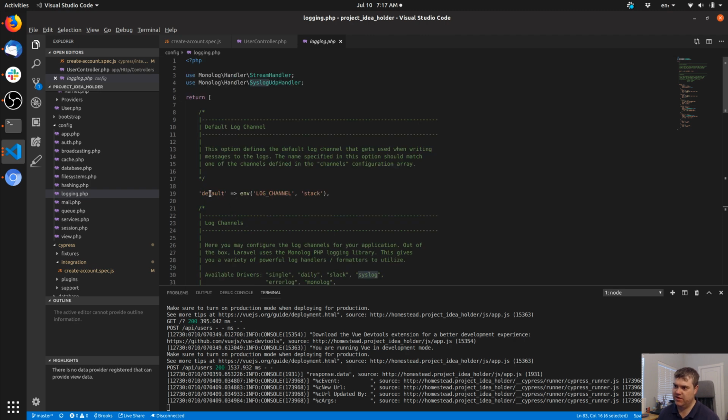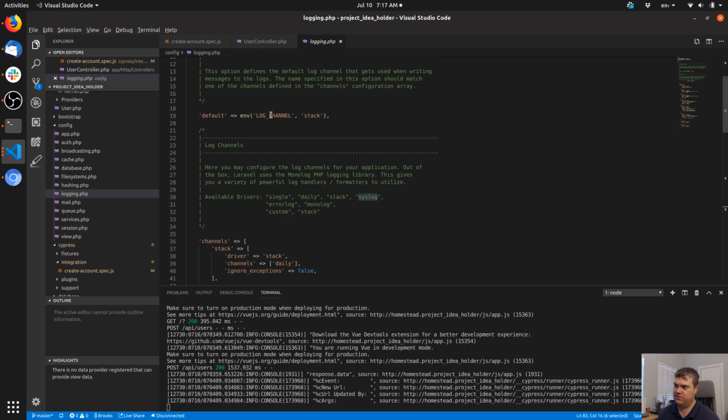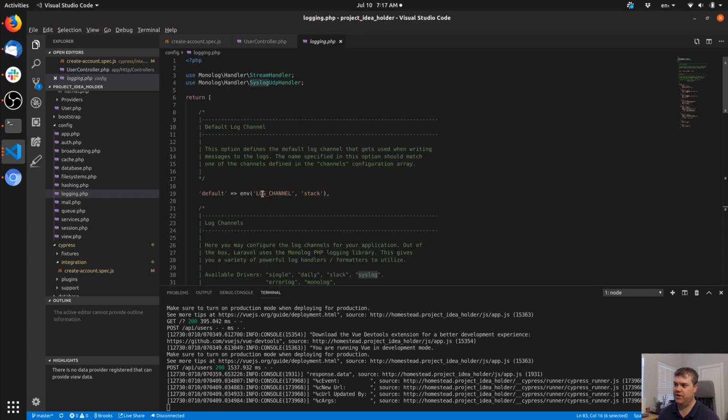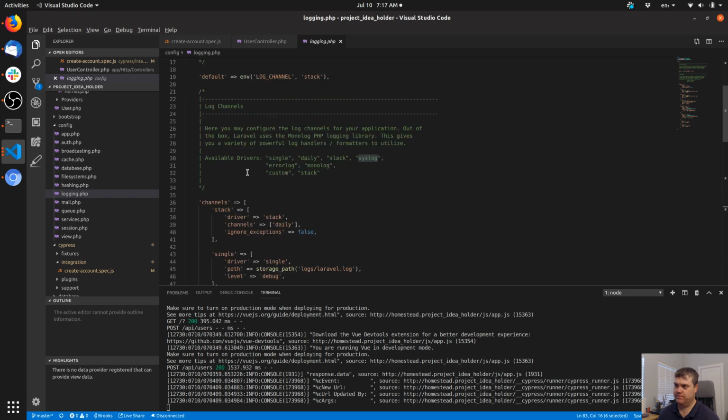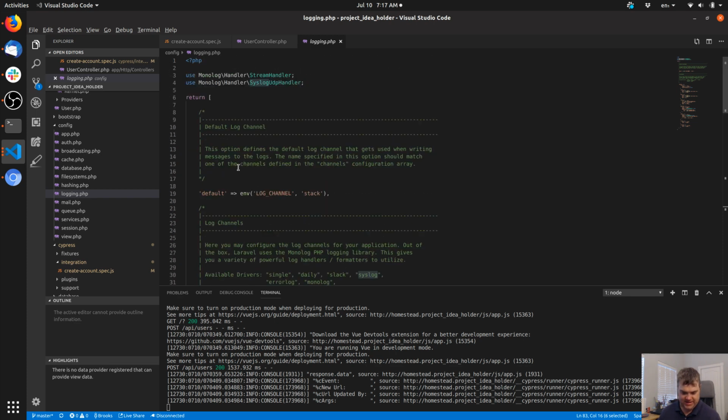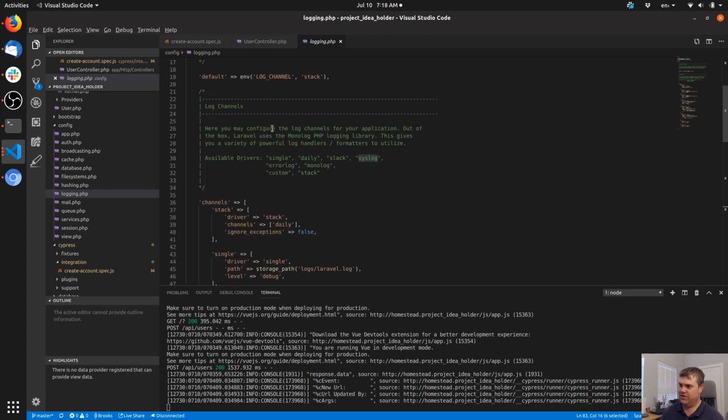Oh, default here. Env log channel. Oh, the environment variable. Log channel and stack. Yeah, D-Litzman, I totally didn't see this. Should mention. Okay, so log channel stack. Stack is right here.